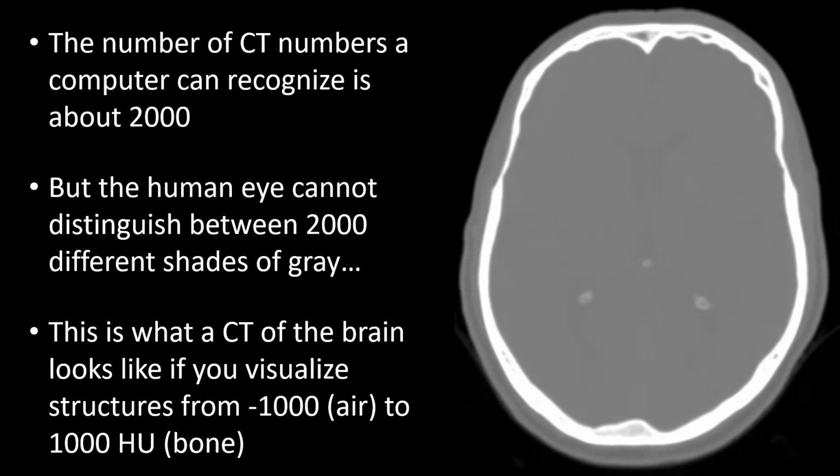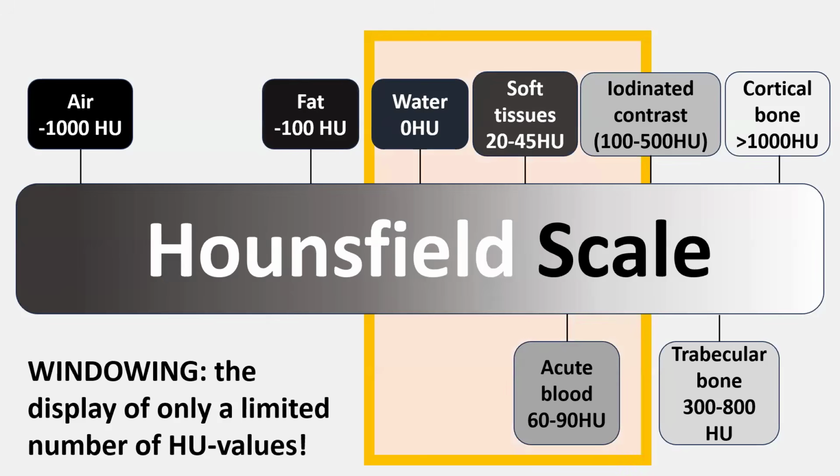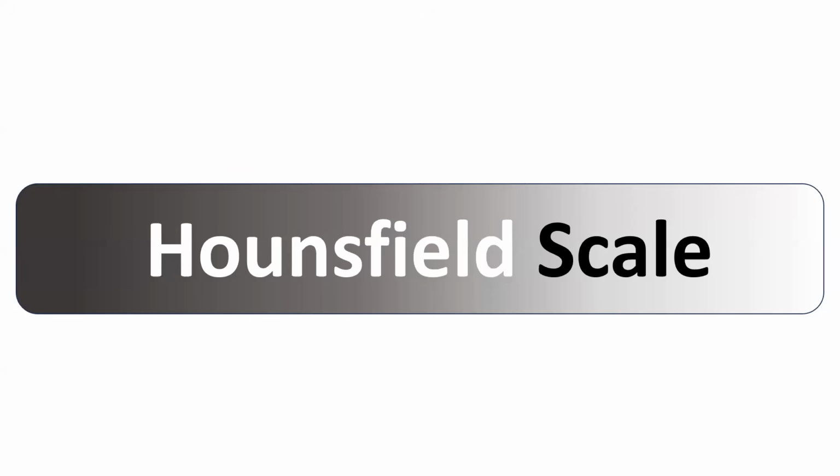So how do we solve that? Quite simply, we just don't visualize all CT numbers or all Hounsfield units. No, we use a window. That's what windowing is. We only display a limited number of Hounsfield unit values, and you have a lot of possible windows. We choose those values in such a way that it shows us the structures we're interested in the best. So the values we use for looking at the lungs, for instance, are different from the values we use for looking at the bones or the brain parenchyma. I'm just talking about neuroradiology, so we're going to talk about some windows in neuroradiology.